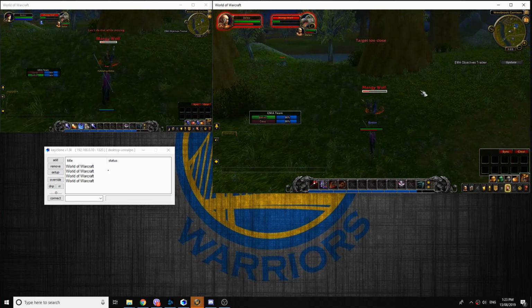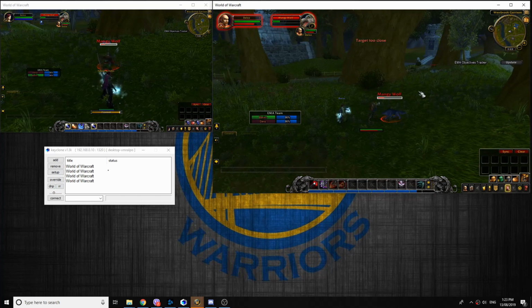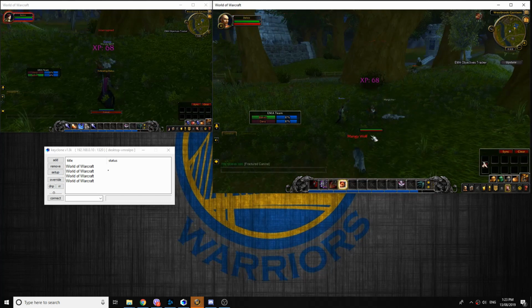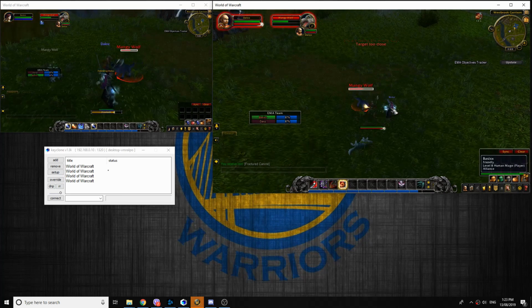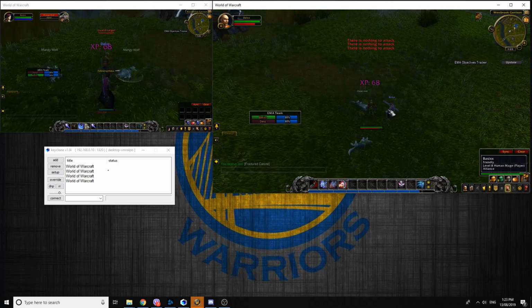So what I've set up is just a mage and warrior combo. And here you can see, pressing 1, I'm simply attacking with my warrior and it's doing frostbolt on the mage. This was fairly quick to set up. I did it all in probably under 5 minutes.